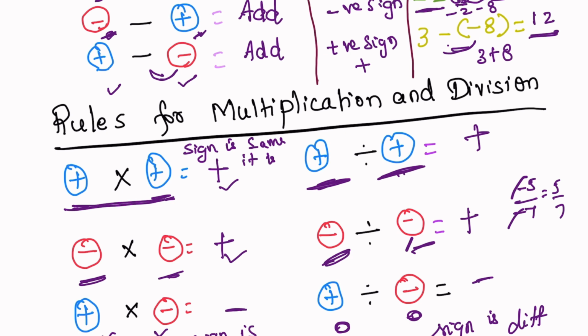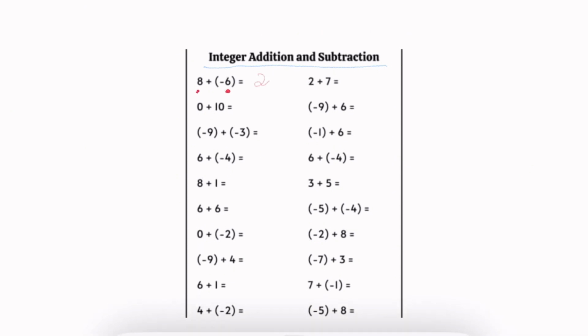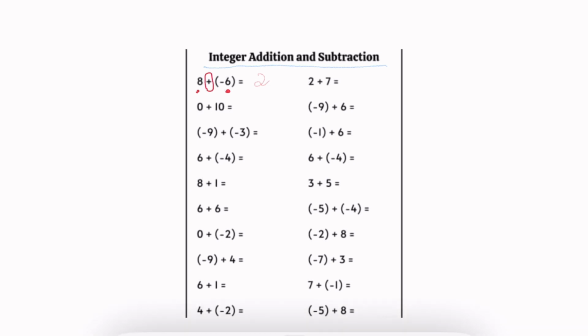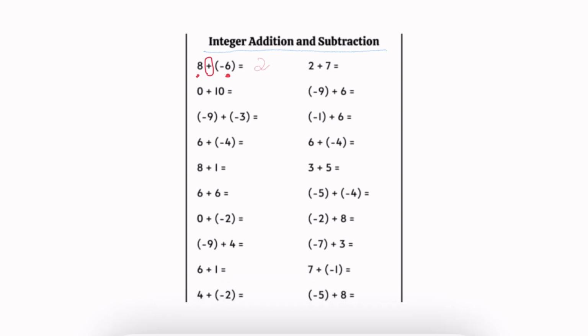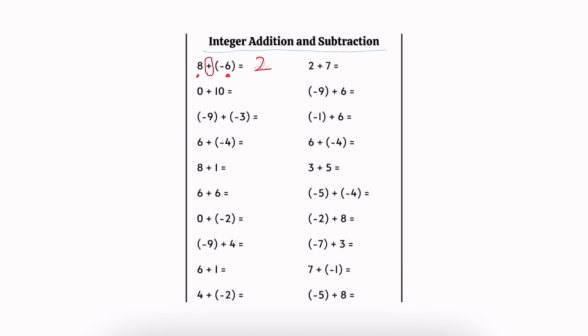Do follow my worksheet video for solving according to this rule. Then let us solve examples of integers, following what we learned in the basics. So now this is 8 minus 6. One number is positive, one number is negative. This is an addition. So if one plus and one minus, in addition we know it is going to be subtraction. So I subtract the numbers and give the greater number's sign. So the greater number is 8 and the sign is plus.